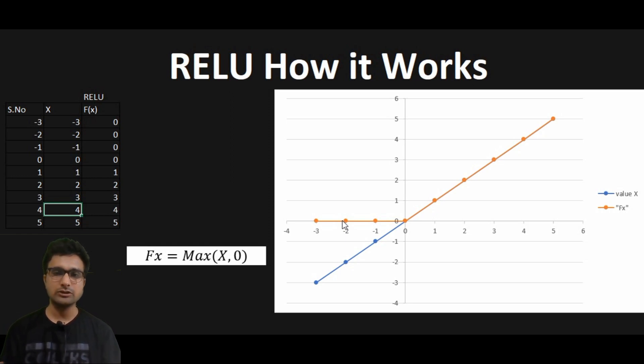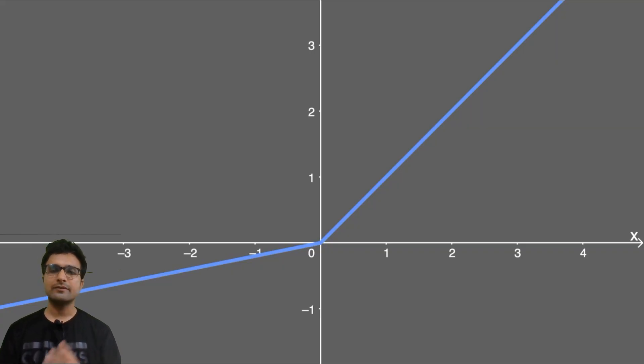This is the most dangerous problem because all along whenever you iterate through your gradient descent, there will be many chances where input gets negative and your neurons start dying with time. For rectifying this problem, they have given a different type of function which is leaky ReLU. In the leaky ReLU, whenever we are getting less value than 0, we are not going to make it 0. We are going to give a very small value over there. But this also has some issues, and we are going to discuss other methods to get over this problem in my next video.